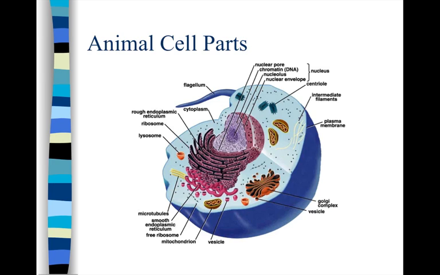The nuclear pores, which we haven't discussed recently, are little holes within the nucleus that allow materials to go in and out. Attached to the nucleus is the endoplasmic reticulum. You can see all the little black dots on it. Those are the ribosomes. Outside of that is an orange Golgi complex with a little tiny vesicle, also called sometimes a vacuole, next to it. The Golgi body helps package up things and send them out of the cell.